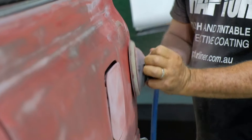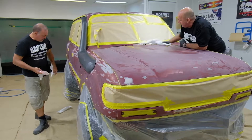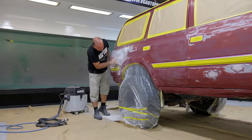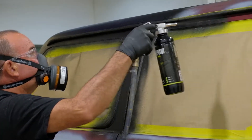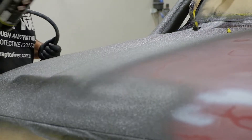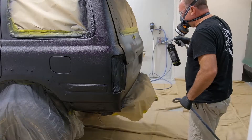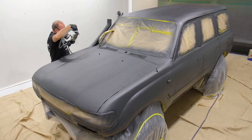We're doing a whole 80, which might take you and your mates a couple of weekends, but you could easily wrap coat a bull bar or your ute tub in half a day. The beauty of wrapped aligner is it's so easy to apply — you don't have to be a professional. It's super forgiving and doesn't run like normal paint. Just wait till you see what a beast this 80's become.